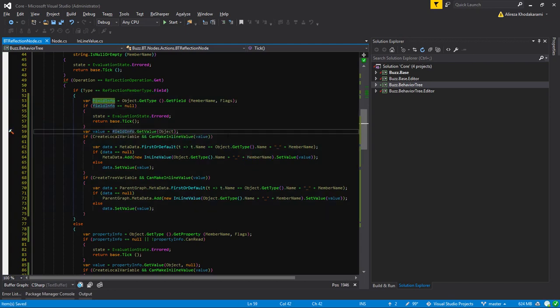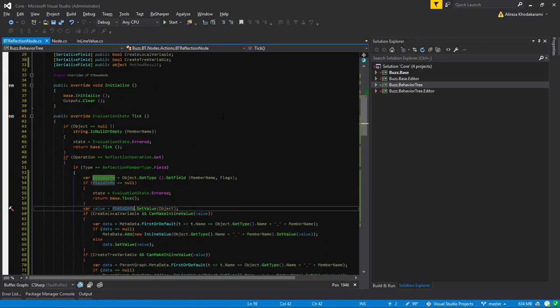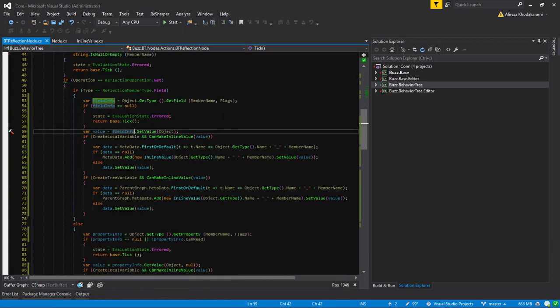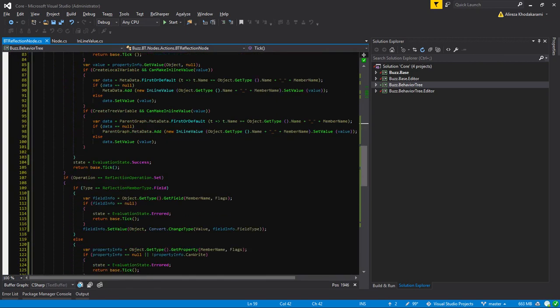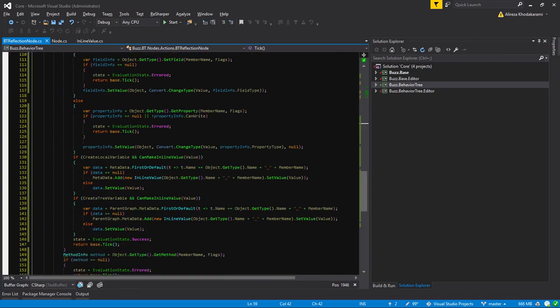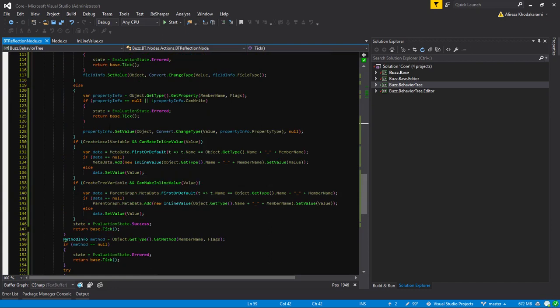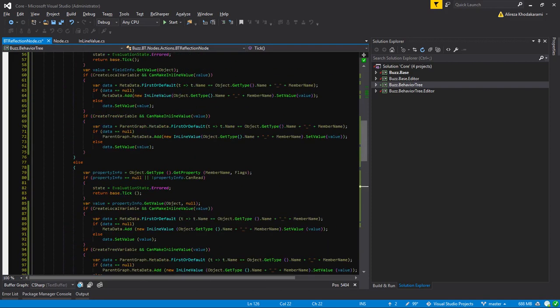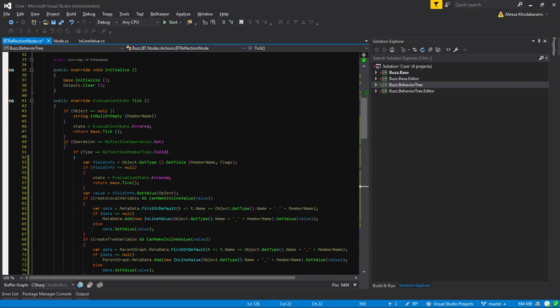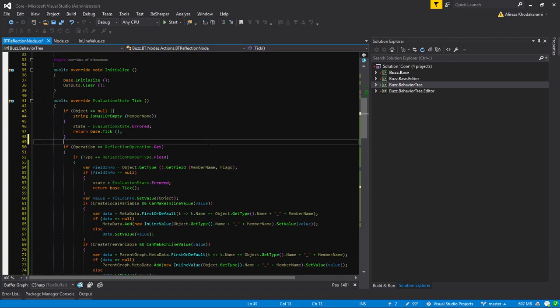There we go. Okay. So obviously, instead of all these ifs and redefining variables, I could pull up that property info and field info all the way up at the start of the tick right here.